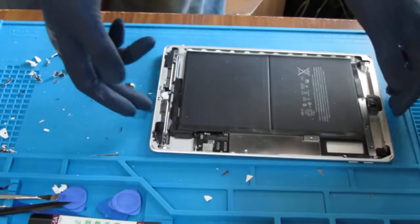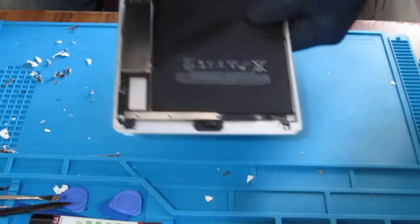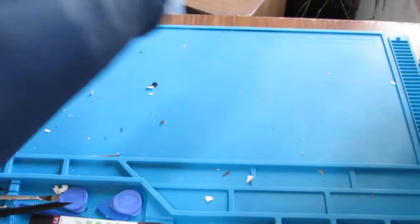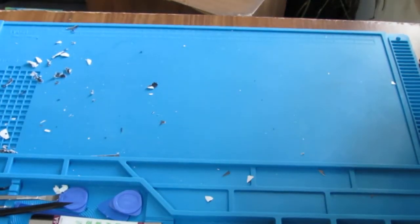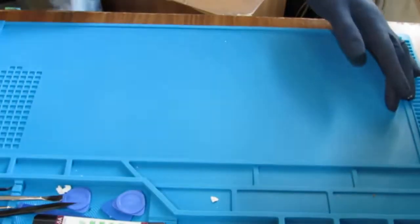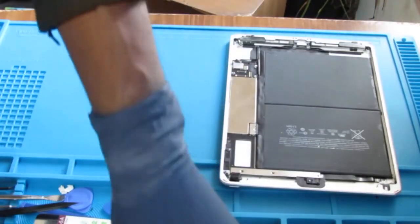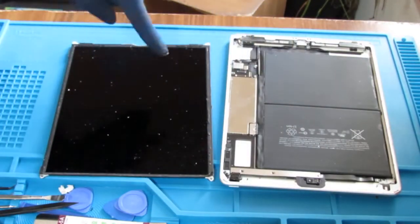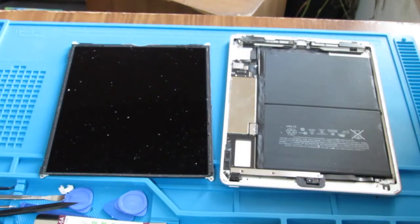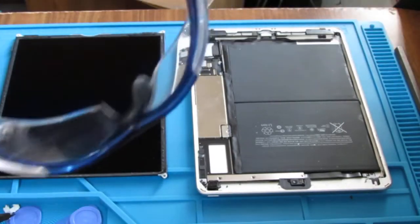So after cleaning this a bit, just kind of want to try to shake out any pieces, right? And then I already cleaned this all off with isopropyl, all the glue, but now what we want to do is just kind of clean the work area. Alright, so we've got little tiny shards of glass we need to kind of get off of there. A bit of safety glasses.